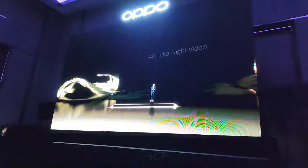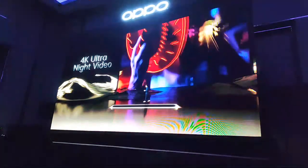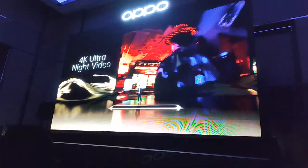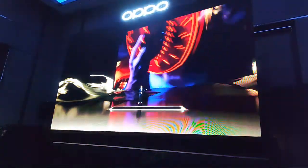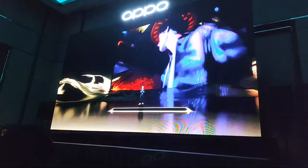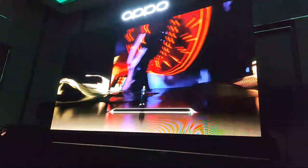marking yet another step towards for us. With Mary Silicon X MPU, you can record 4K ultra night videos that look ultra clear with vivid color that looks true to life even in low light situations. Like in these video clips, we can see what happens when all these features combine together. Notice how both the lights and the side shadows are filled with amazing details, including the subject face and hair, and the lights in the background. And all of these have been done in a super clear, completely natural way, without causing overexposure or image noise.